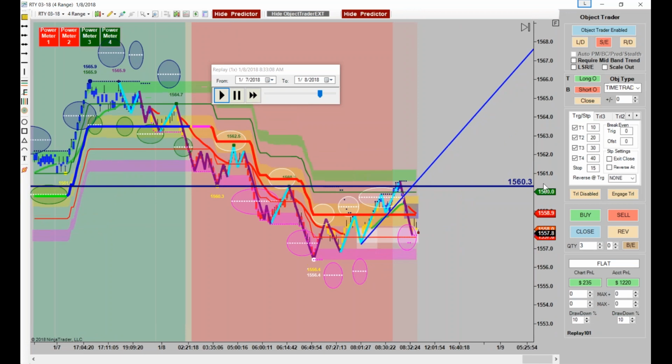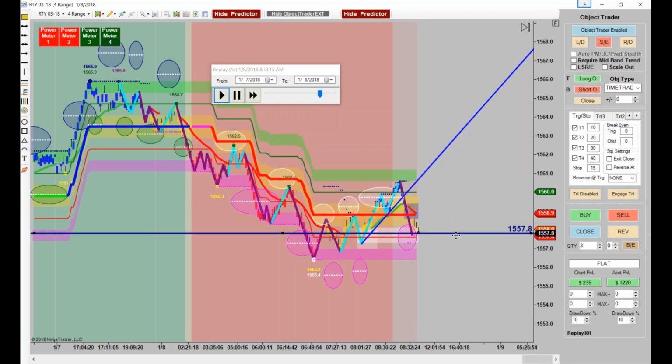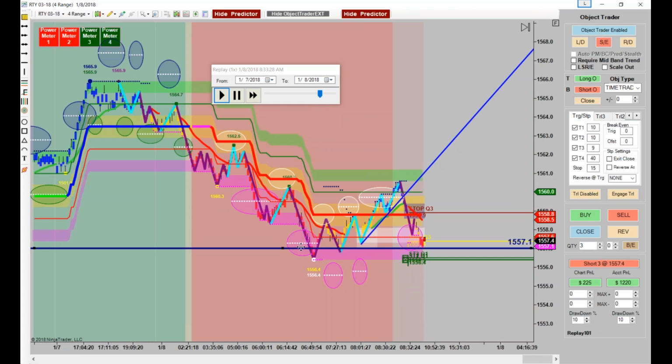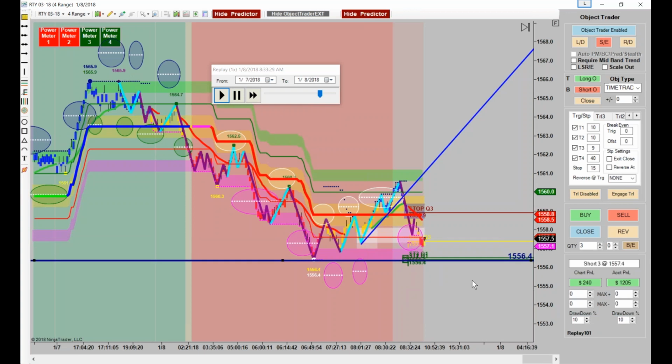So if you miss this trade, what do we tell people to do? Well, if you're going to take this trade, if it breaks this little swing here, then don't let it go back against you. Let me show you what I'm talking about. Well, that's a little late. But see it breaking that line right there? Don't let it go back against you. Everybody see that? And your target is right down there, drawn on your chart.